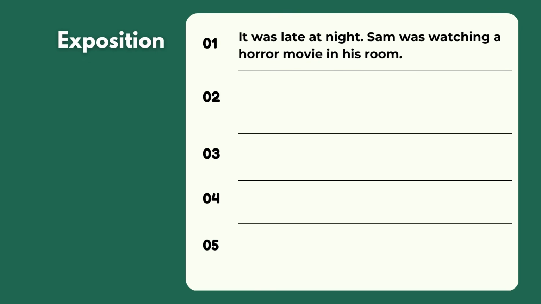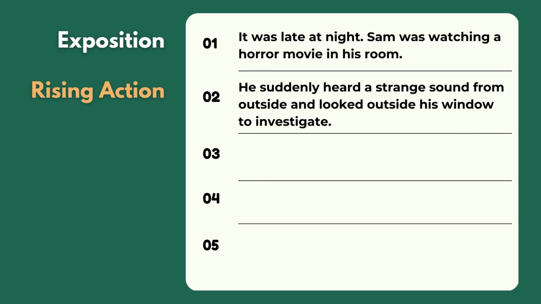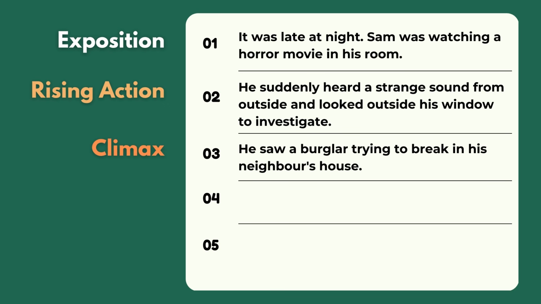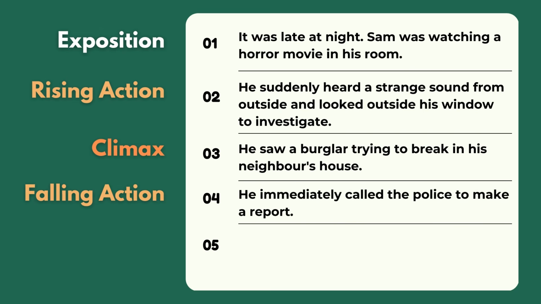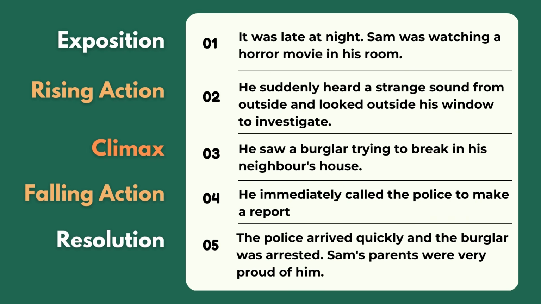Exposition. It was late at night. Sam was watching a horror movie in his room. Rising action. He suddenly heard a strange sound and looked outside his window to investigate. Climax. He saw a burglar trying to break in his neighbor's house. Falling action. He immediately called the police to make a report. Resolution. The police arrived quickly and the burglar was arrested. Sam's parents were very proud of him.